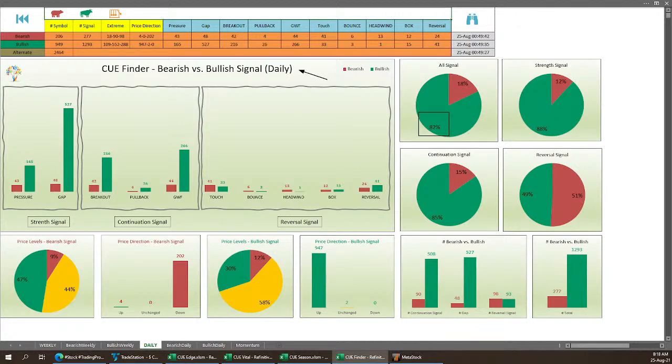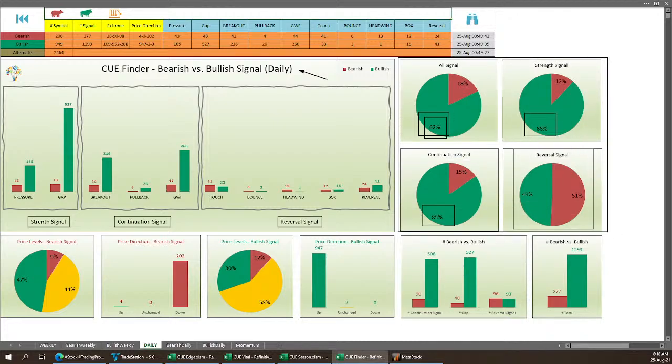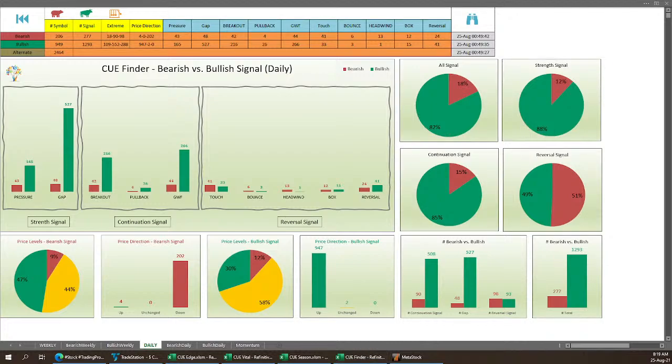The weekly finder picture is clearly bullish, and if we look at yesterday's finder picture, that is also bullish. This is the daily interval finder technical breadth. 82% of all signals bullish, strength signals 88%, trend continuation 85% bullish, and reversal signals are mixed. Overall, we have to say this is a bullish picture in terms of finder, both in the weekly as well as the daily interval. Therefore, the market is looking bullish. One just has to be careful not to buy stocks that are already overbought technically or overvalued fundamentally. And using Q systems, we can find that out.